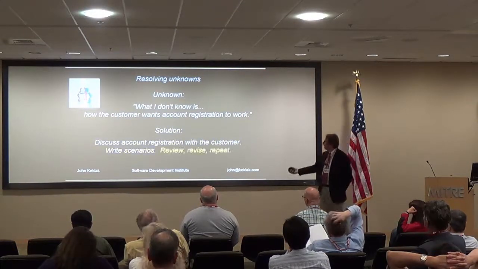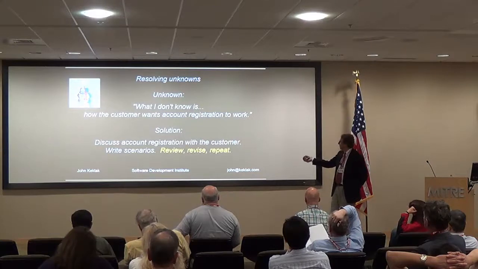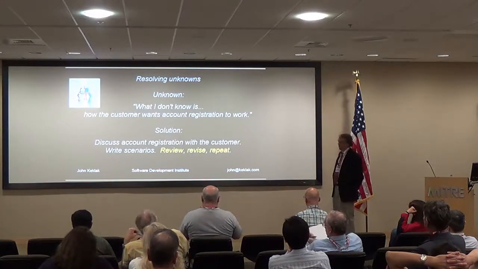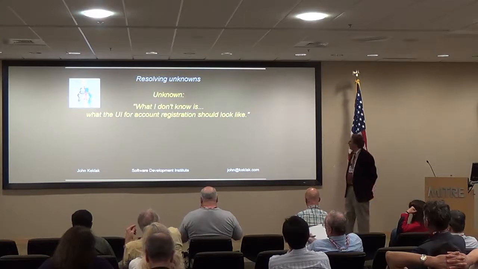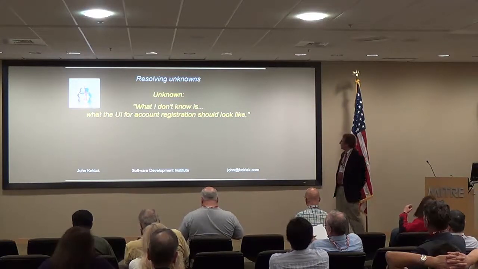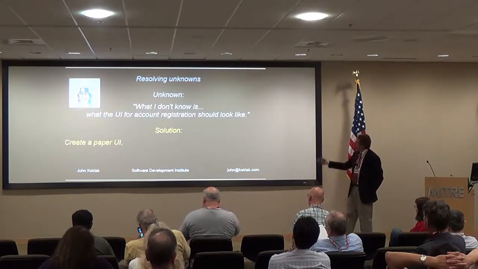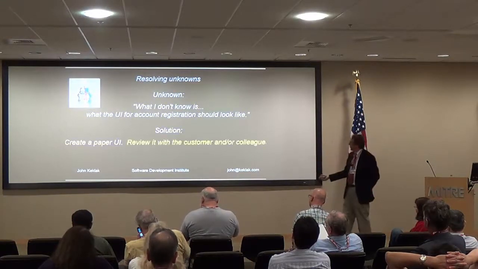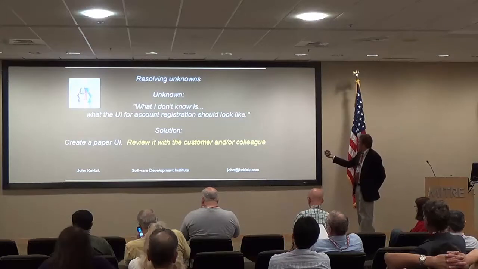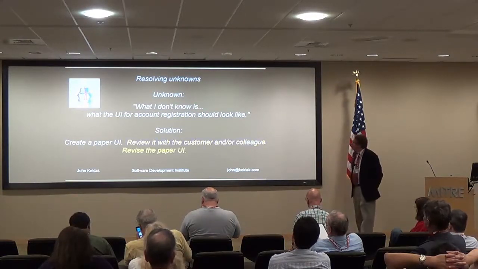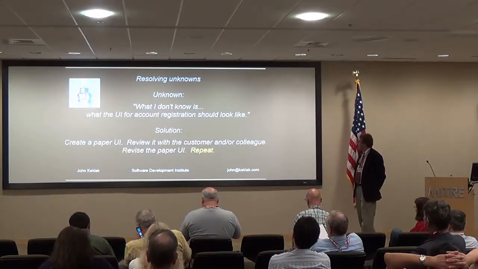So you write scenarios, review them with the customer, revise them, and then keep repeating this process until you converge to something that the customer likes. Or what the user interface should look like: you first create a paper user interface and review it with somebody who's knowledgeable. Then you revise it and repeat.